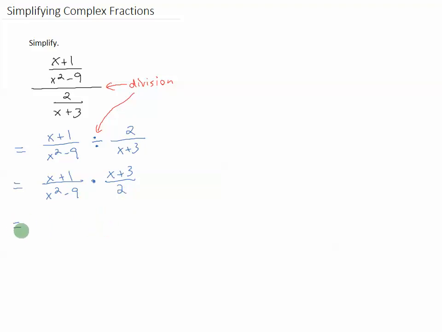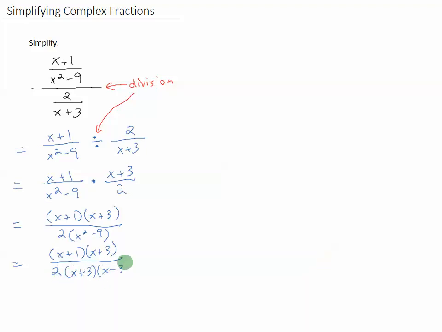And then to multiply fractions, you just multiply straight across. So I have x plus 1 times x plus 3 over 2 times x squared minus 9. Notice this is all multiplication, so we look to cancel. Remember, when we're trying to reduce a fraction, we try to cancel common factors. So we have to change everything to multiplication and cancel. However, x squared minus 9 is not completely factored down, so let's go ahead and factor that down further. So we carry our 2, and x squared minus 9 is x plus 3 times x minus 3.